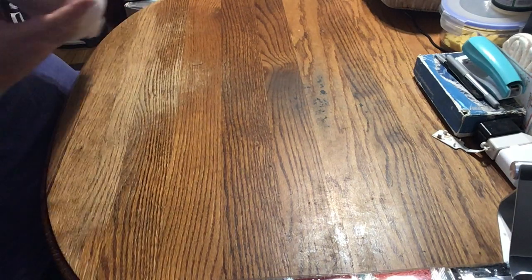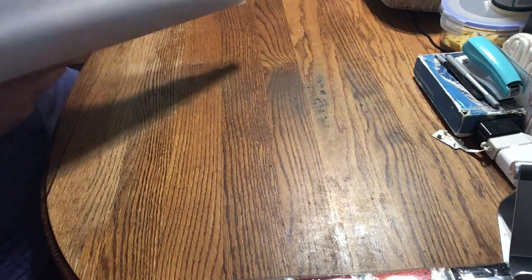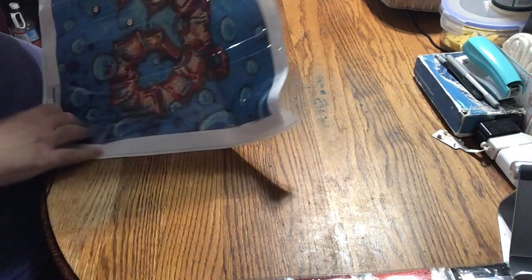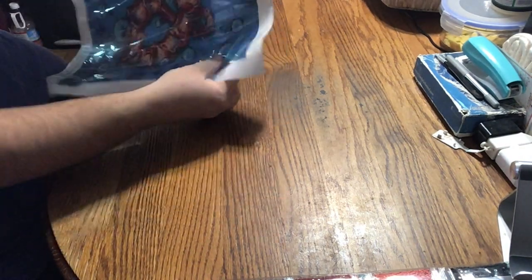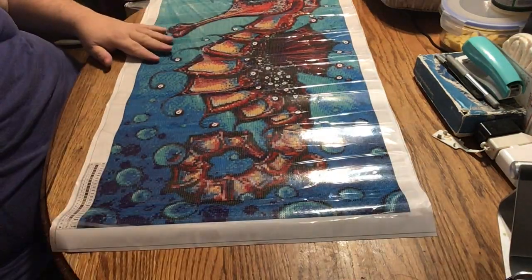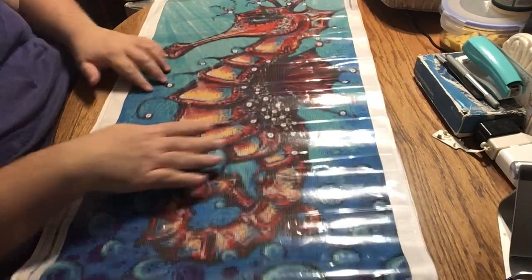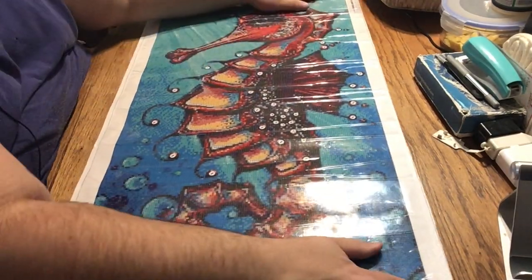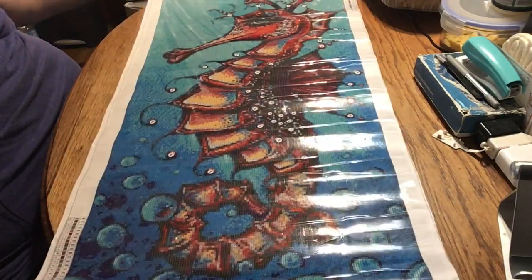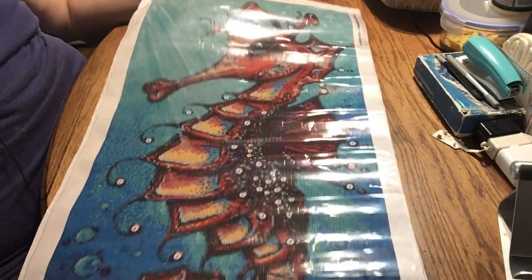Okay. So here, this one did not have a mock-up. Oh, I'm stuck again. Okay. Again, this is $15.75. That is a great price. Look at how good this looks.